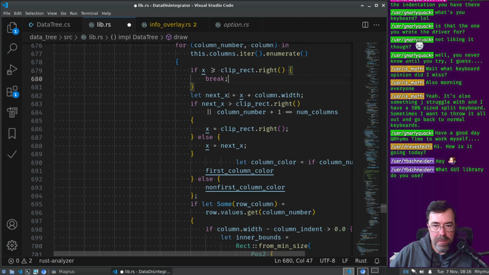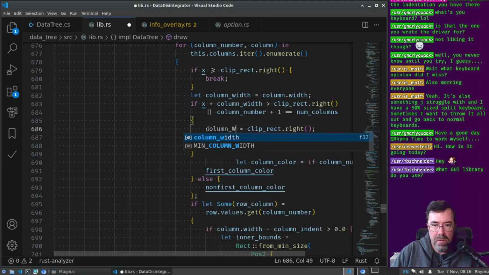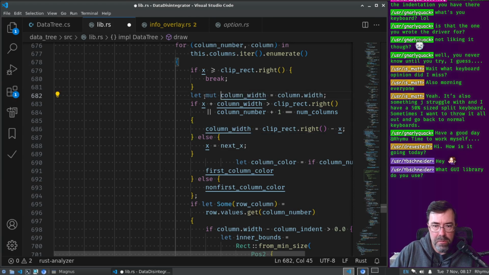Actually, it should be let column width equals column width. If X plus column width is greater than the right, or it's the last column, then column width is the right minus the X. And make that one mutable.